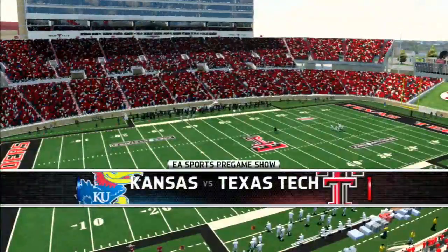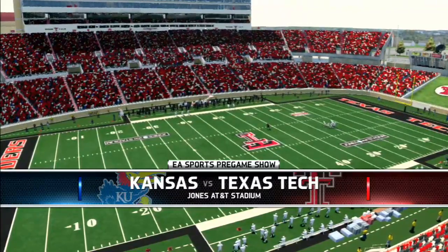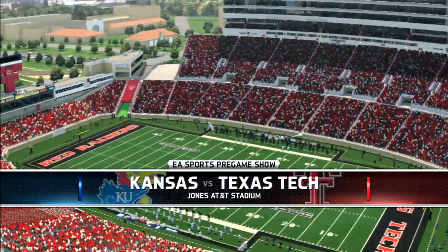Just off Interstate 27 in northwestern Texas, we're in Lubbock for today's exciting matchup. Before we head down to the field for the coin toss, we'd like to remind you this game is brought to you by Coke Zero. Real Coke taste, 0 calories. Enjoy everything.